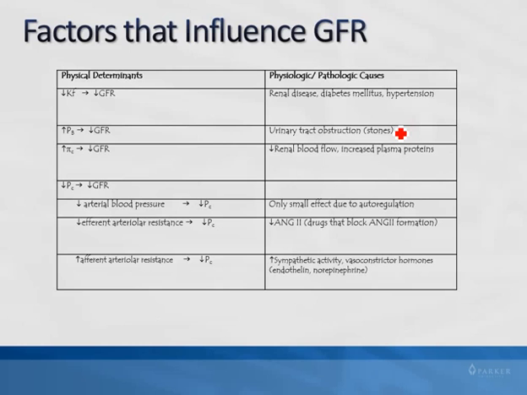The other one, the efferent, if I decrease the diameter, that could increase filtration because it's going to provide more back pressure to a certain extent. You don't want it too much because then you're going to affect total blood flow. But to a small extent, if you decrease it, that could increase filtration. If I dilate the efferent arteriole, I open that thing up, I don't have that back pressure anymore. Your filtration will go down.